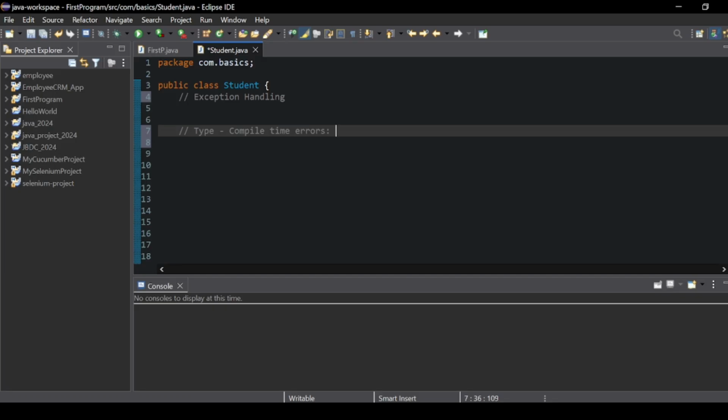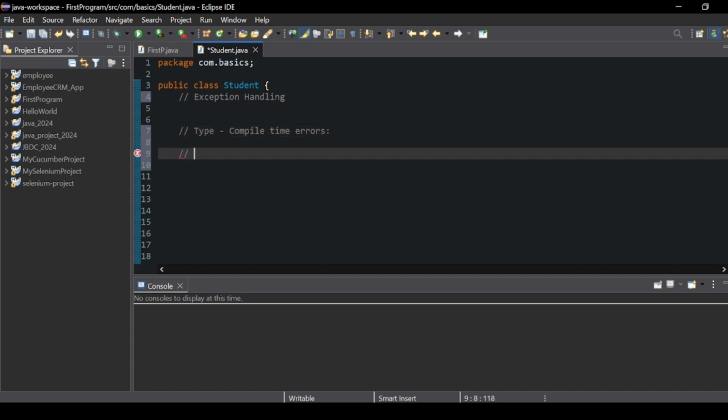For example, missing a semicolon, wrong variable names, or syntax mistakes are compile time errors. So if your code has compile time errors, Java cannot convert it to bytecode, and the program never runs. These are actually the easiest errors to fix because the compiler tells us exactly where they are.